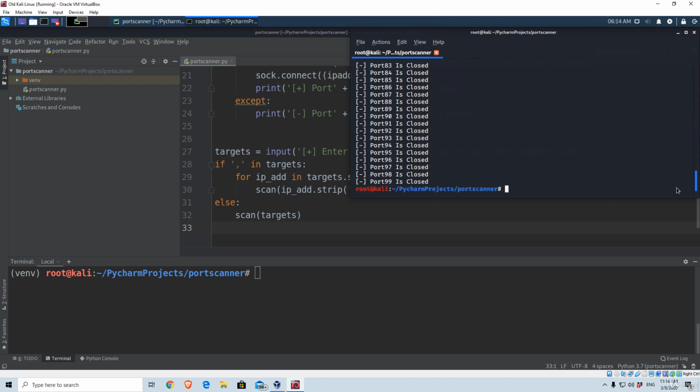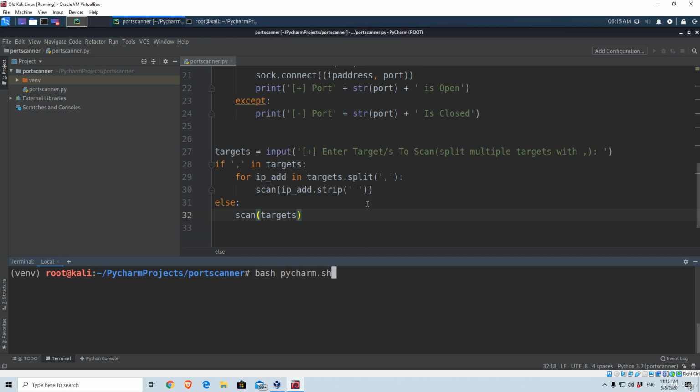So, right away, we can notice that this is not really that good to look at. We don't really want to print the closed ports as there is too much happening right here, especially if you scan more than 100 ports, it will be really hard to find all of the open ones. So let's see what we can do inside of our program in order to print only the open ports.